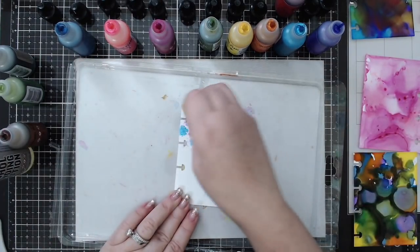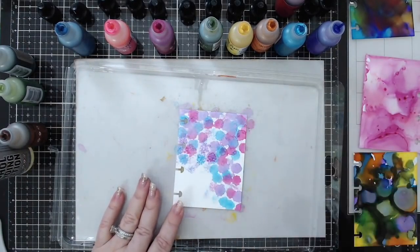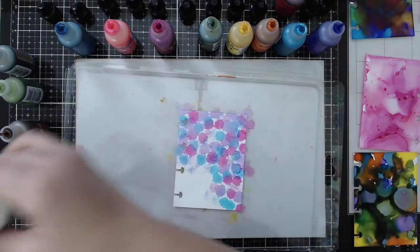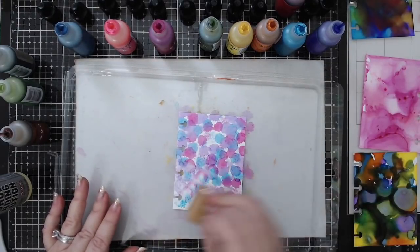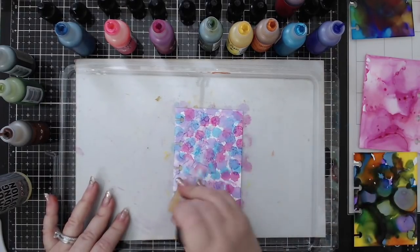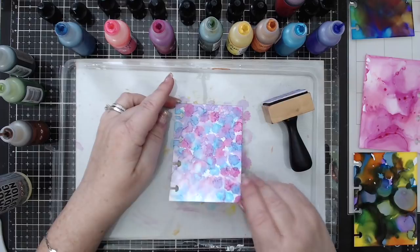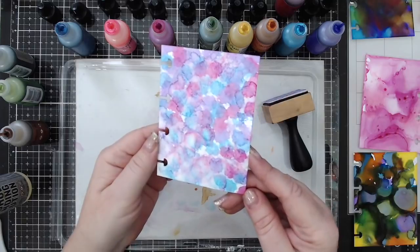So how cool is that? So it creates a really neat effect in the background. Really, really cool. And I'm going to add a little bit of the blending solution so it reactivates it, and it creates a very cool effect. So this is not a new technique, but I really like how the effect comes out. So let me show you. And you can do this obviously with the pearls or with alcohol inks. I just love the shininess of the pearls, so I just wanted to show you how it will look with it as well.